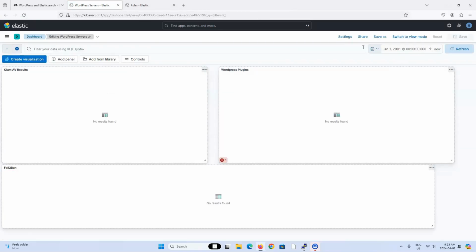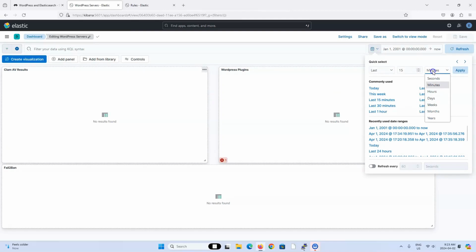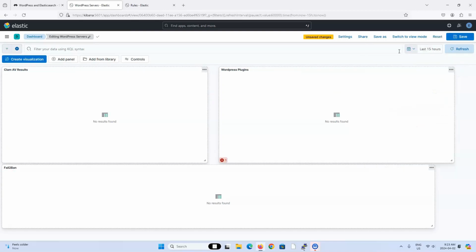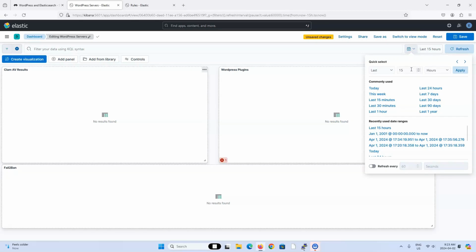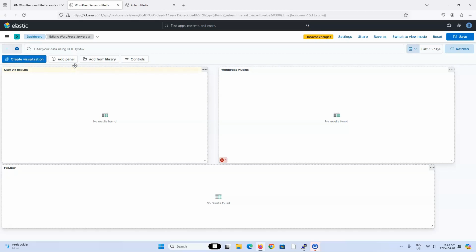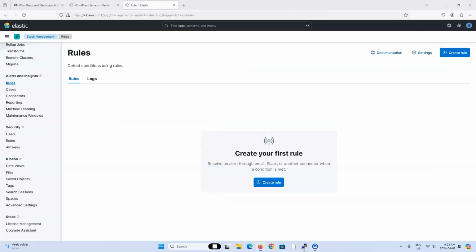Great, there might not be any data recently because it's been a few hours since I've last recorded. Here, let's go even further back, 15 days. Oh, nothing. Oh, I know why. It's because we actually deleted the indices, so we have to repopulate these. So we will do that in a moment.